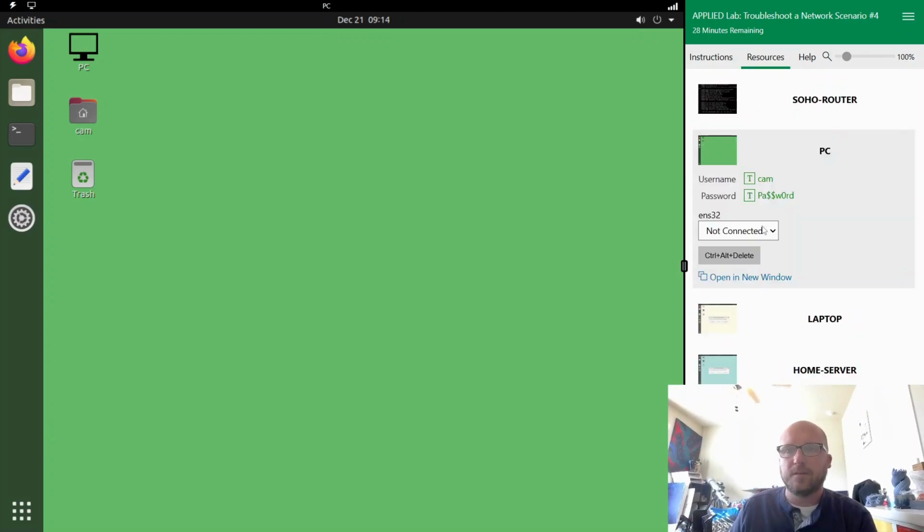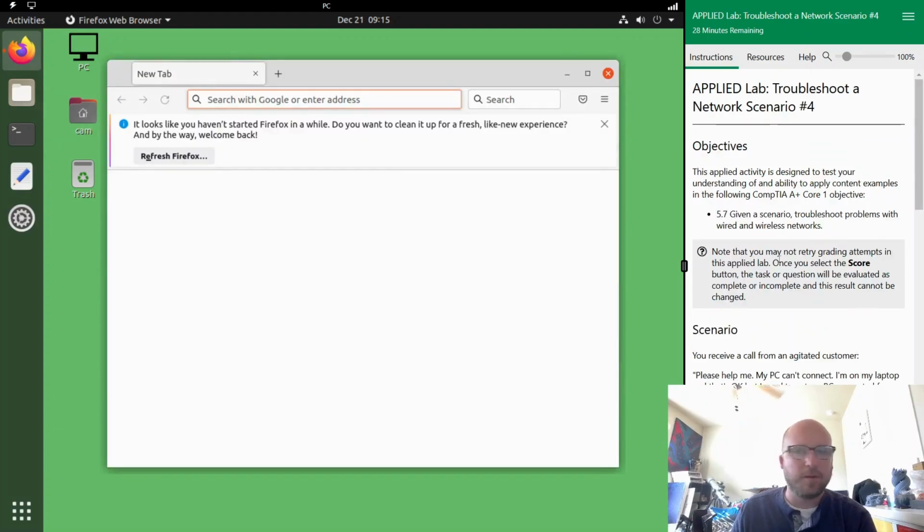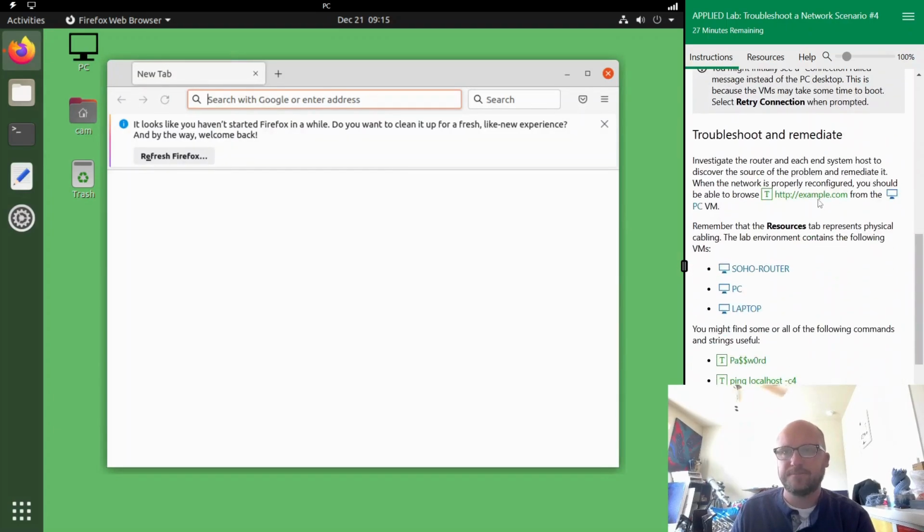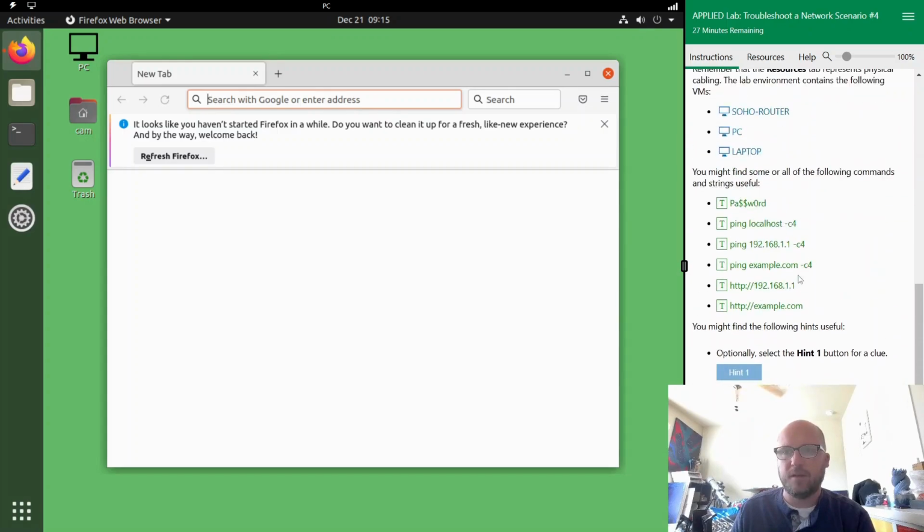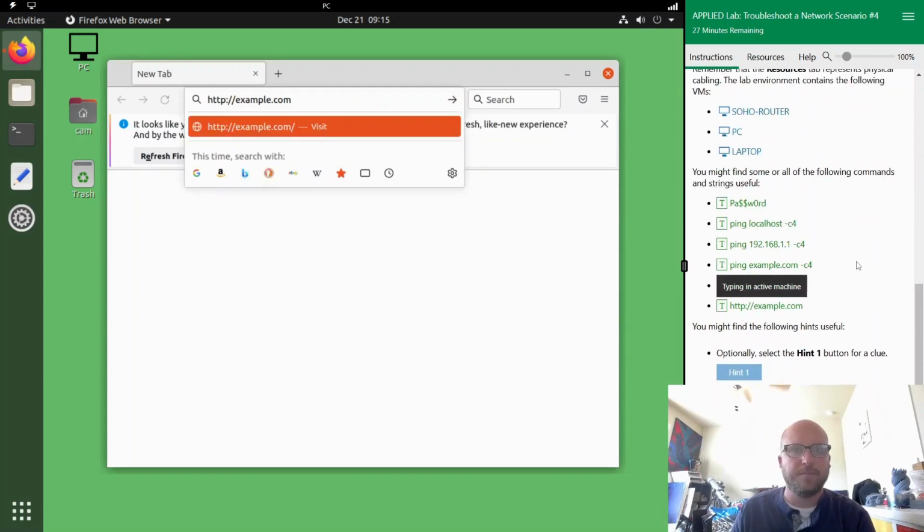Either way, you come over here and you connect to the local area network, and you see the network thing pop up. And just to make sure that it still works, we're going to open up Firefox and navigate to example.com.